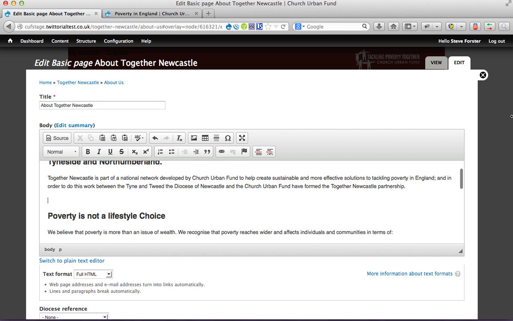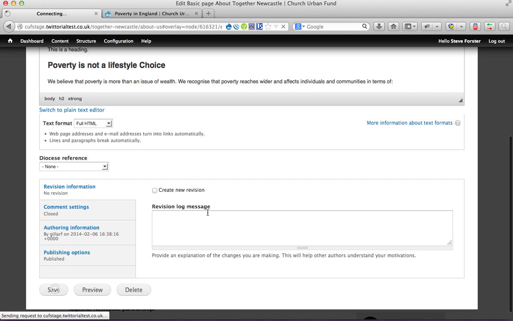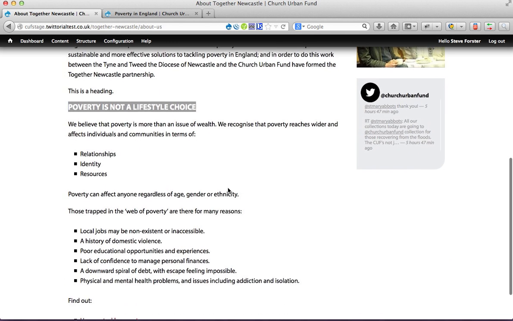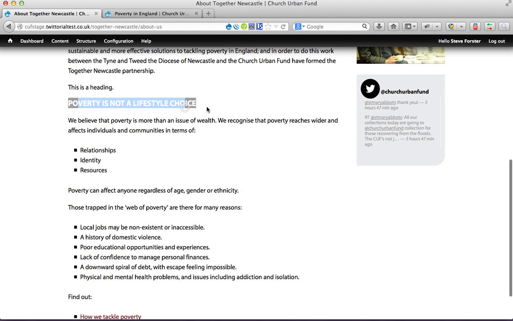Oh, one other thing I did want to show you: you probably noticed there are stylized headings. This one here, for example, displays in a certain way on the front end. So this is what I'm talking about.